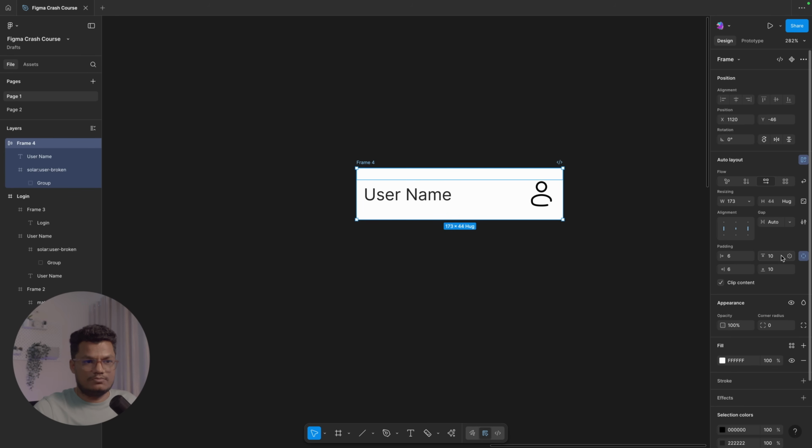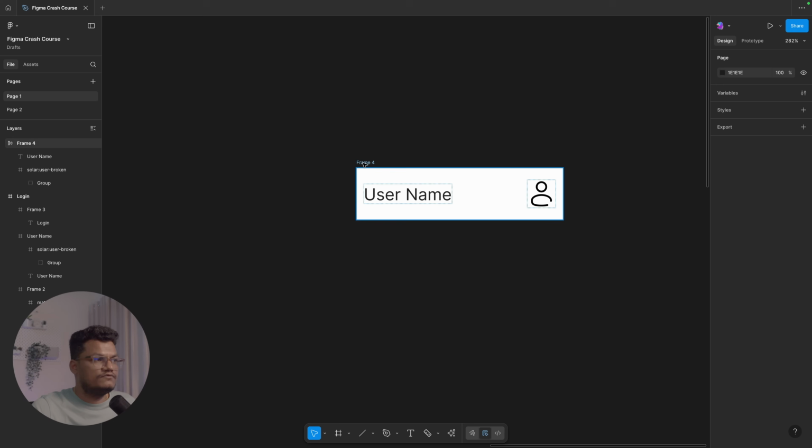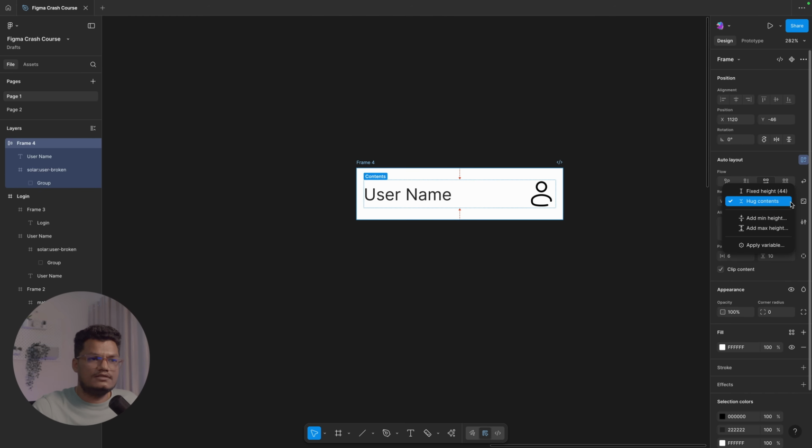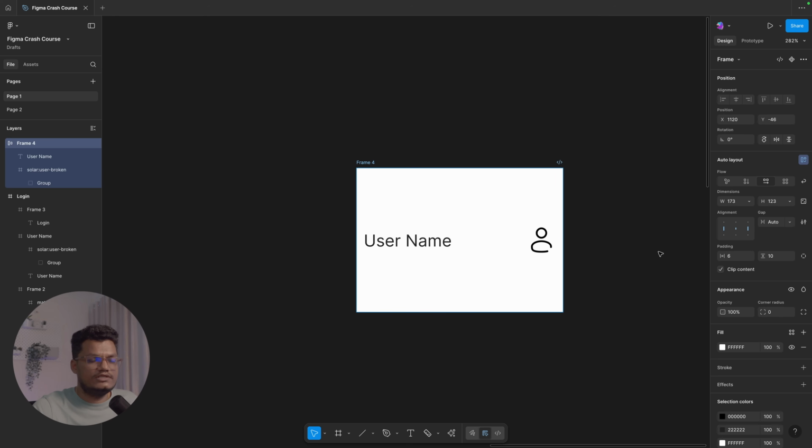If you see here, top and bottom 10 pixel. And if you want to control it manually, you can make the changes manually. So if you want the padding to be 10 pixel on the left and 10 pixel on the right, top and bottom, this is how it looks. So let's keep it as is now, let's not do it manually for now, and this is how it comes. And height-wise, the same properties come here. So if you see here, hug, if I change its properties this way, it actually goes like that.